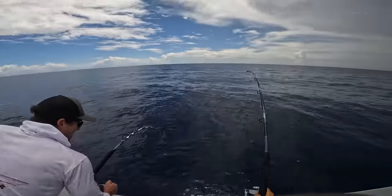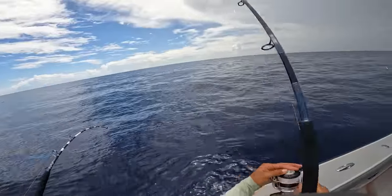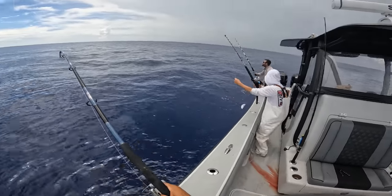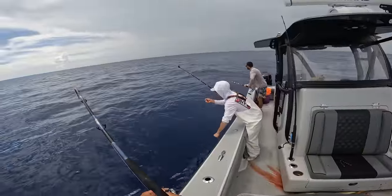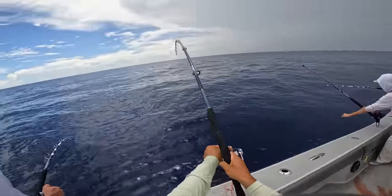So sick. Come on, Adam. 10 feet from the boat, dude? Are you kidding? Just get it out. Oh, yeah, they'll get stuck in that hole. Yeah, just reel. All right, my fish is coming up. When you get bit, Riley, you can reel pretty slow. 10 feet from the boat, dude?